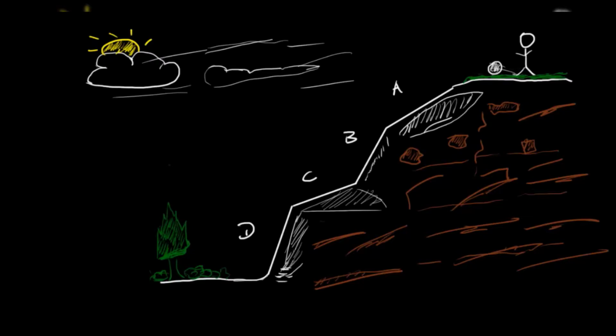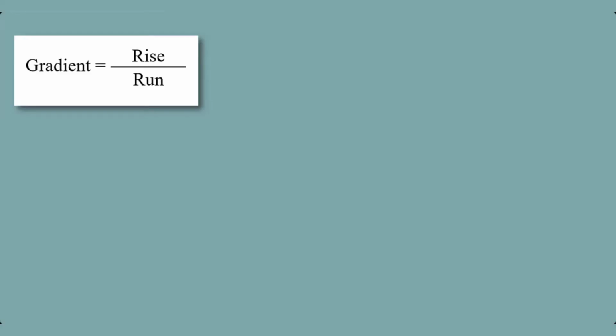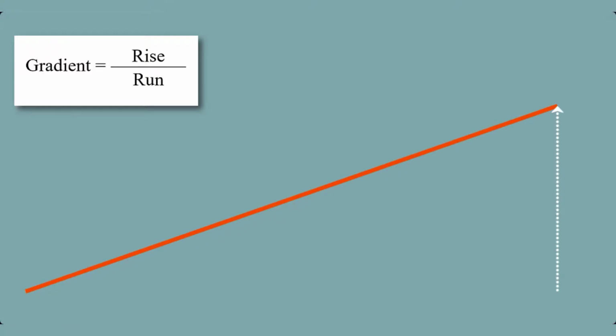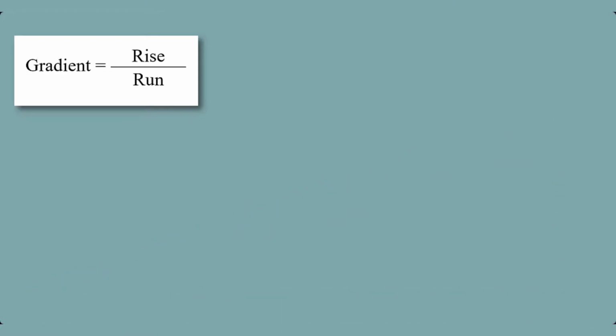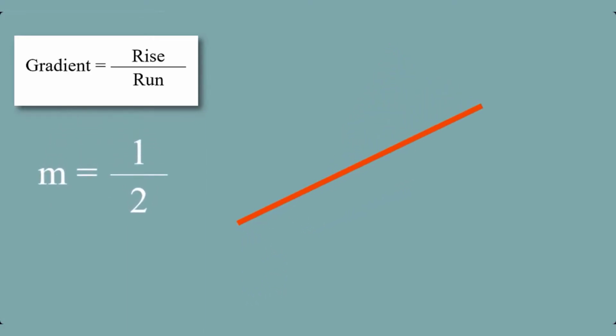We spoke about it in our last video, but what the gradient is, it can tell us how steep something is. In other words, it's really like a ratio or a comparison of how much a line moves up to how much it moves across. For example, if I have a slope with a gradient of 2, it means that I'd move up by 2 for each unit I go across. If it has a gradient of a half or 50%, it means that each time I go up by 1, then I'd move across by 2.